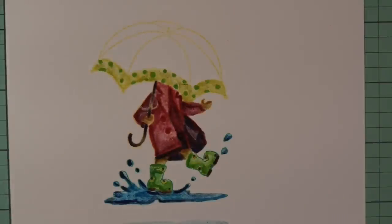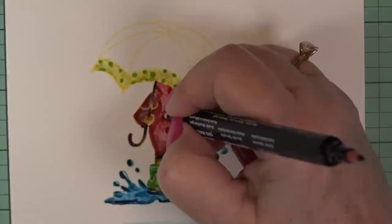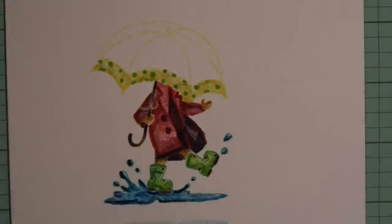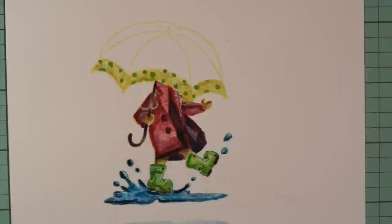to use a wooden piece that says May. It's a cutout wooden piece, and I'm going to use coppers and strawberry and vintage deep raspberry embossing powders, and it's going to match this coat that I'm coloring in.